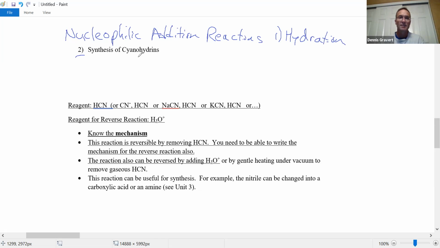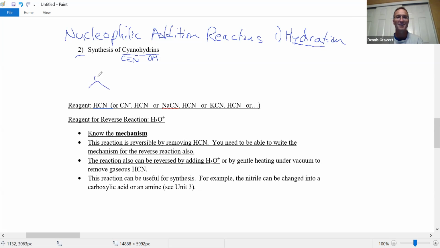Okay. Synthesis of something called a cyanohydrin. Cyano is the IUPAC prefix for the nitrile functional group, a carbon-nitrogen triple bond functional group. That's called a nitrile, but when you name molecules containing the nitrile group and it's not the most important functional group, the prefix is cyano. Hydrin sounds like hydrate. It's a reference to water, specifically an alcohol group. There's a connection there, it's not perfect. Anyways, cyano, C triple bond N, hydrin, an OH group. Well, that's what we're going to do.